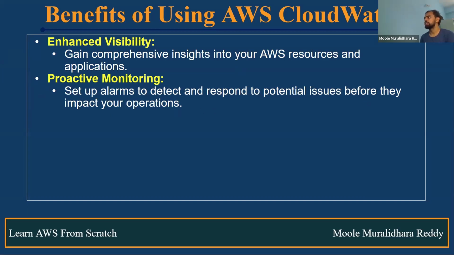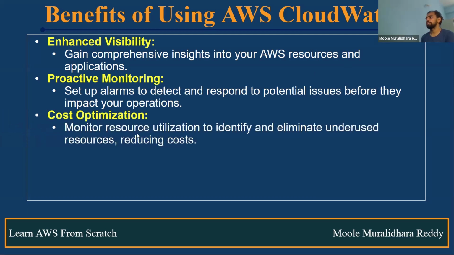There was some issue with EC2. Instead of waiting until the entire application inside that particular EC2 is impacted, what we can do is set up an alarm in CloudWatch. We can proactively verify, quickly troubleshoot, and fix it instead of impacting a wider range, I mean, globally. Okay, fine. And cost optimization as well.